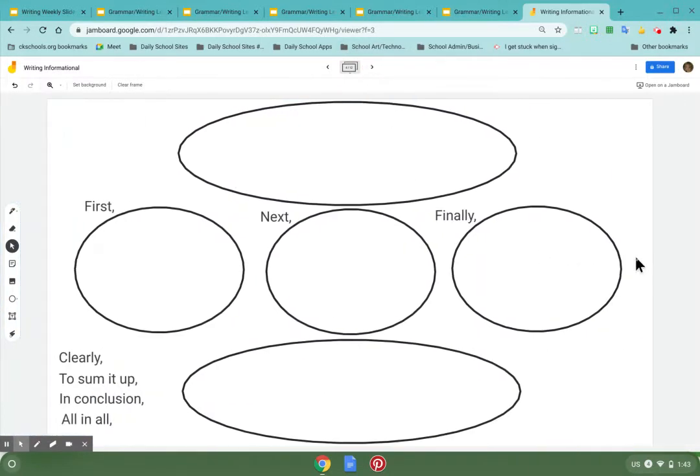Now I want you to, of course, have your writer spiral or a clean piece of paper. I want you to turn it where it's lengthwise. Notice how mine's longer this way than this way. What this means is landscape. When you turn the paper like we write on it, that's called portrait. So we want it in landscape. Now pause this video and create your mind map.